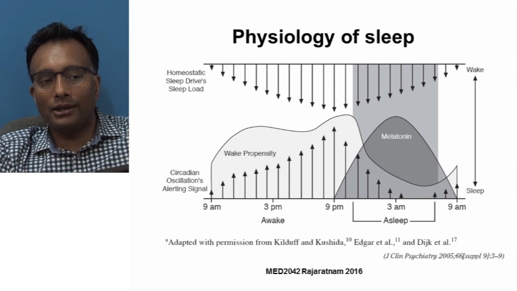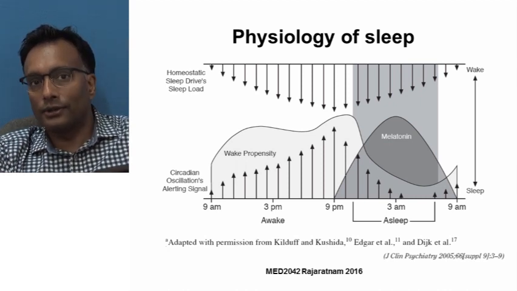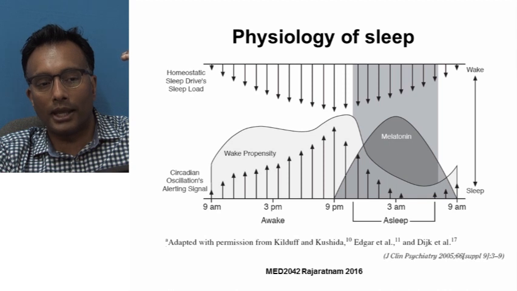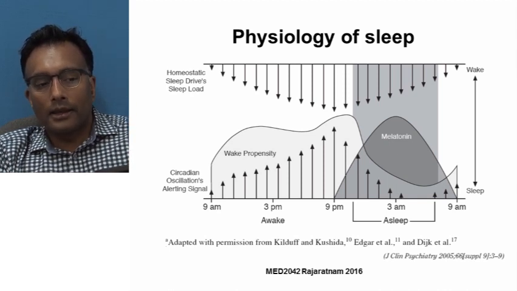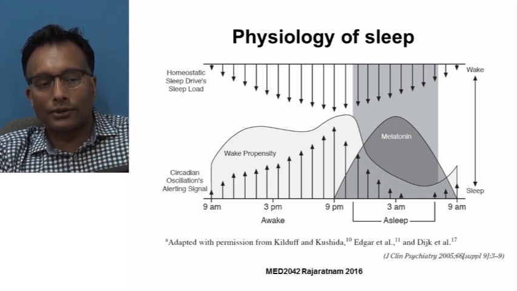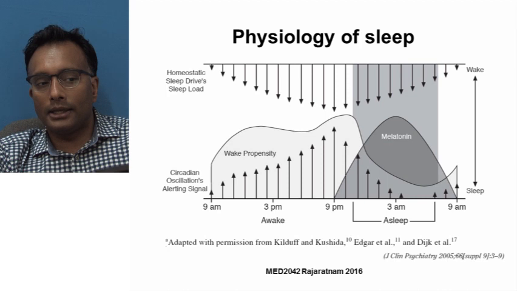So on the one hand, you have a process that is increasing the likelihood that the person will fall asleep, because the sleep drive is increasing. It's tracking how long the person has been awake, and the drive for sleep is increasing. In contrast to this, the circadian process is gradually increasing the arousal signal to offset the drive for sleep that's produced by the homeostat.